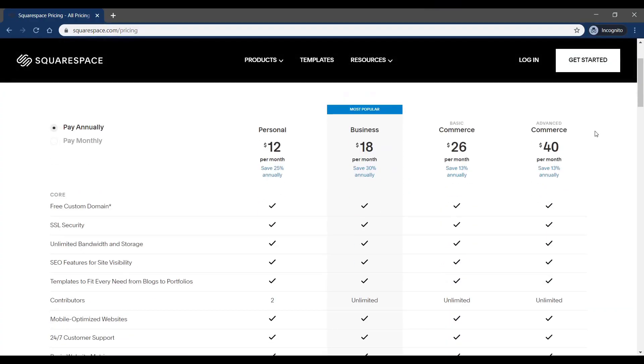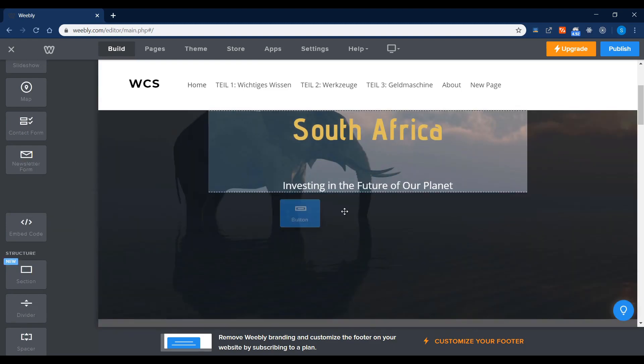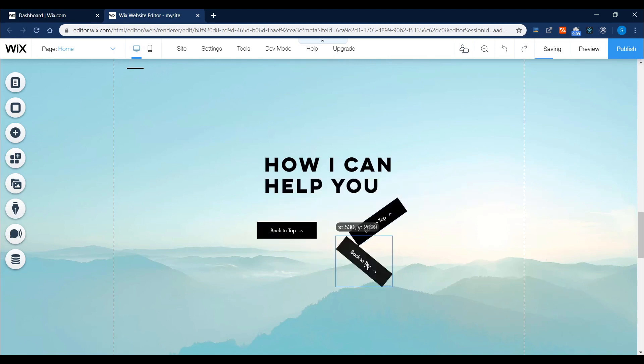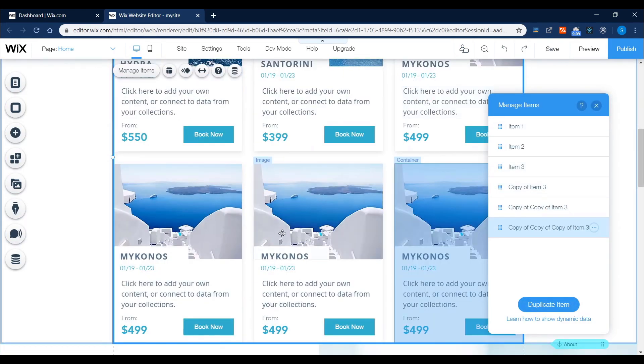Let's start with the first category. If you want to build a website just for fun — say a gallery for your last family vacation — I highly suggest Weebly or Wix. There's no need to pay for other tools when you can do it for free. Weebly has a steeper learning curve but can help design-wise because you're more structured. With Wix's free-flowing editor, if you have no design knowledge, things can get out of hand. But my winner here is Wix because it has a completely free plan and is easy to use.